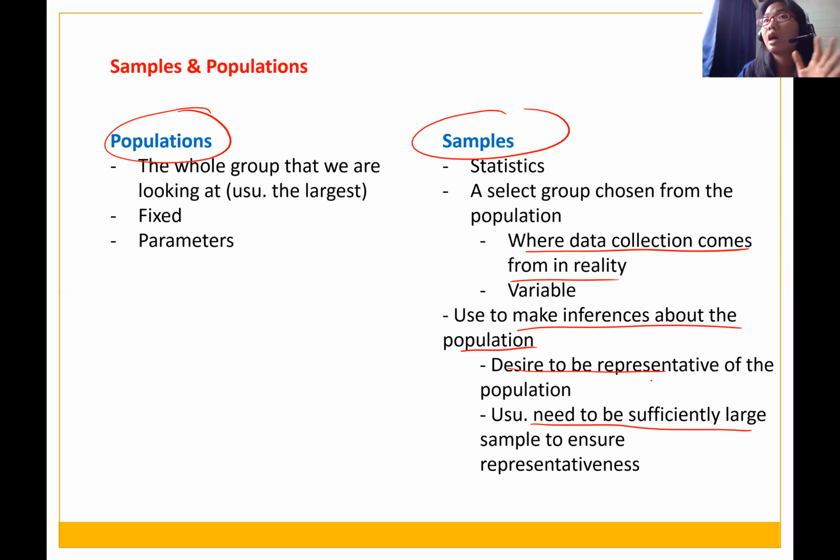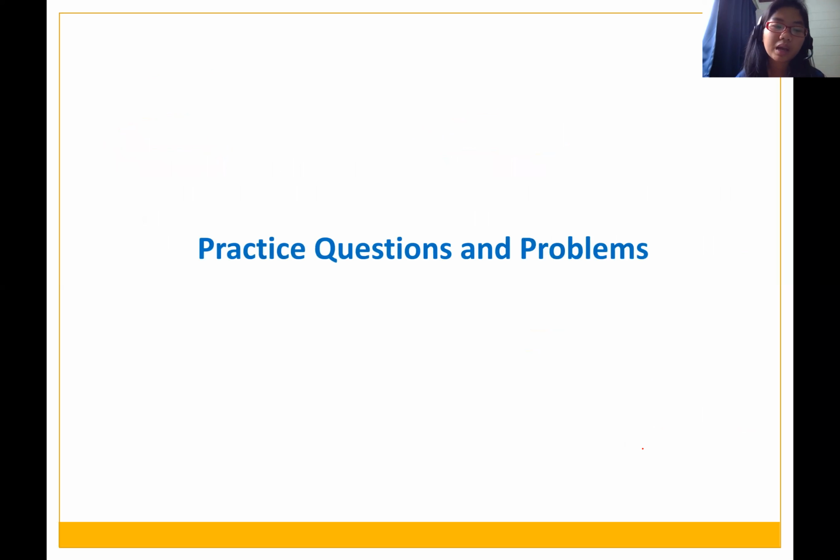So, as I said before, say I get the example: if you know that that state has the representative American population, you don't need to take a lot of data. You just need to take the data from that area because it's representative already. However, in reality, it's really hard to make sure that you know the place and that sample is going to be representative. So usually it comes from a sufficiently large sample, but it's not a required condition when you do a research study. As long as you make sure that the representativeness is guaranteed, then that sample is reliable. So that's everything I have for concept.